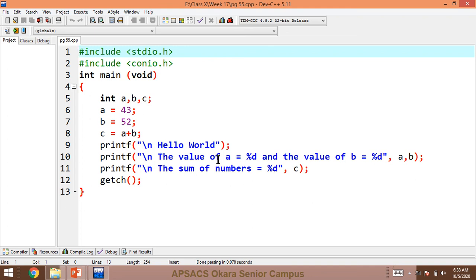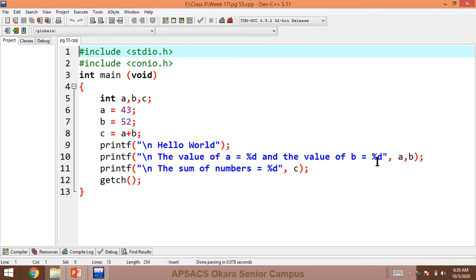the value of a is %d. It is the value that I have stored in the a variable. %d is the format specifier. It is a format specifier that is to be used according to the data type of the variable. I have declared the data type int, so for an integer, %d is used.